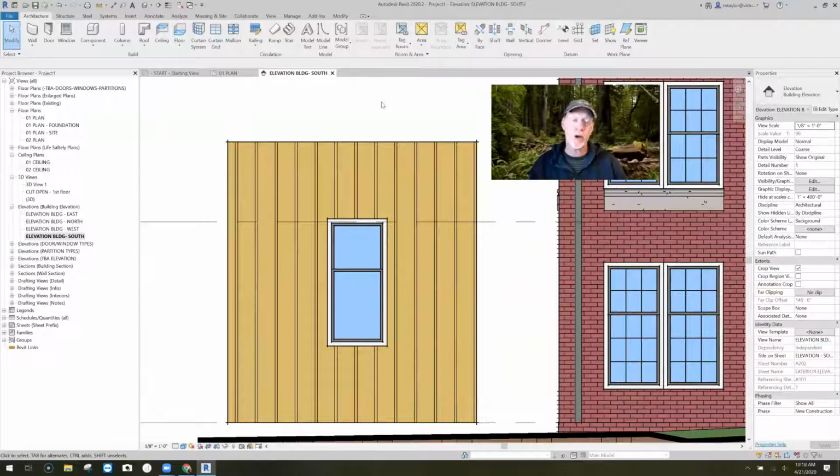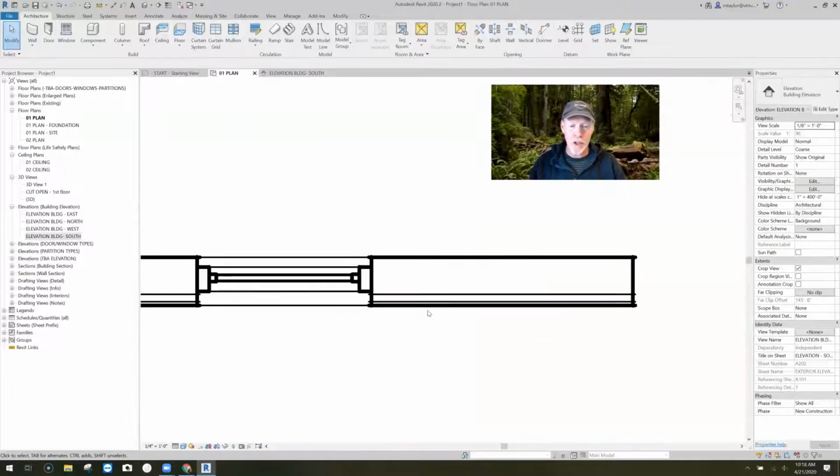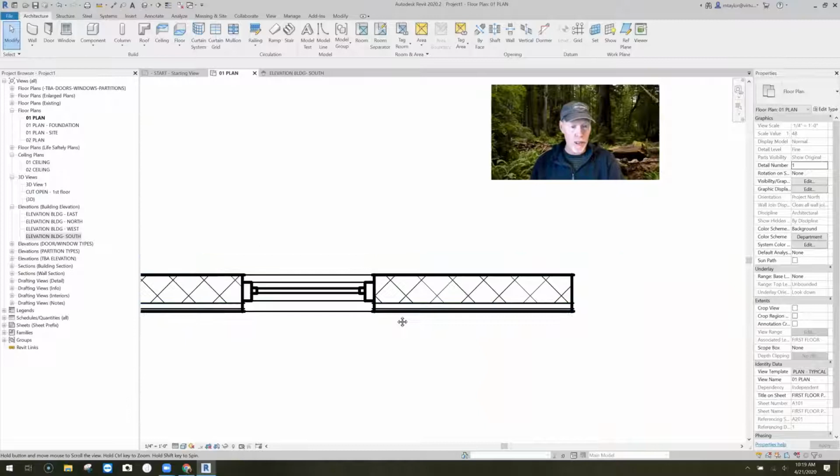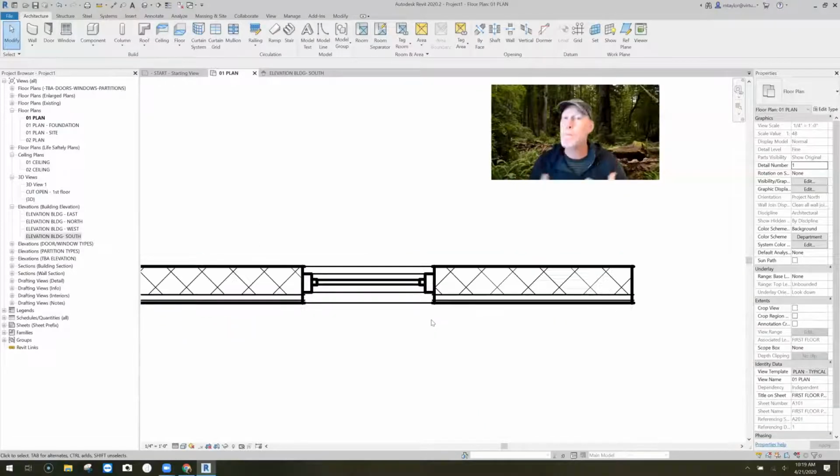And if that's all you need for your elevations, you are done. But when you go to look in plan, there's no boards. I mean, battens. There's your window and here's your boards, but there's no battens. You guys with me? So what I would tend to do is do it right the first time. You want to do things right in life, right? And when it comes to Revit, you want to do things right in Revit also.